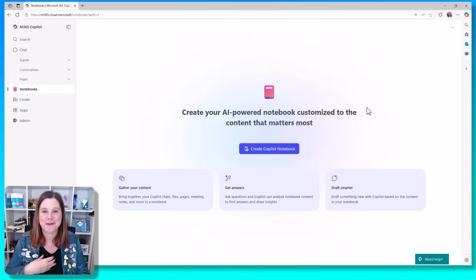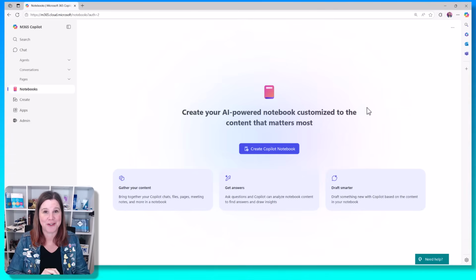I want to take you through my new favorite feature in Microsoft 365 Copilot, which is working with notebooks. If you haven't seen this, hopefully this will change your life as much as it has for me. I've been using this one for real at work. I will come back to that story in a little bit to help you understand the real value of this in the real world scenario.